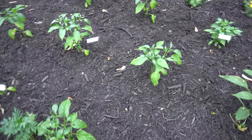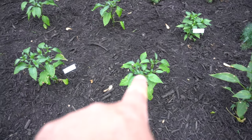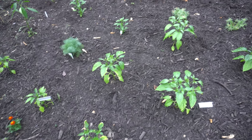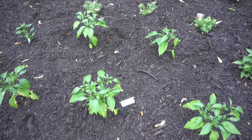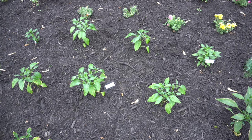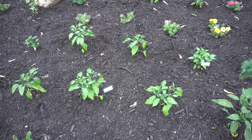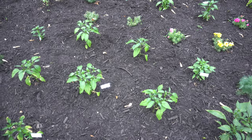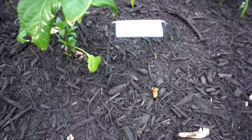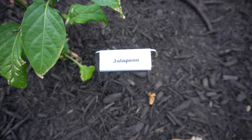Let's move over here to the seedlings. These, that right there, right there, and right there's five of them, or six of them, sorry. I was only going to go with four of the jalapenos that I grew from seeds, but I started going through them and man, I just couldn't throw them all away. So I picked the best six of them out and planted them. My little marker here, if you can see it or not. There we go.